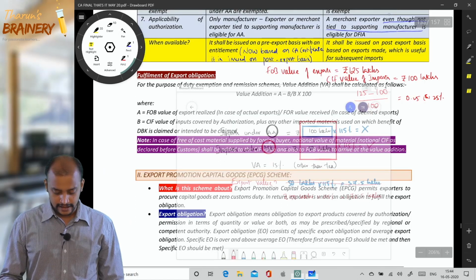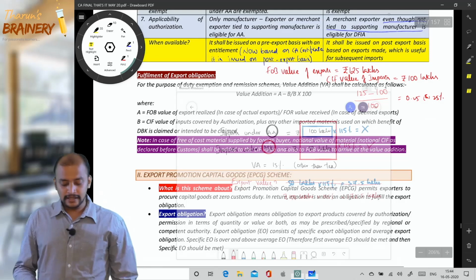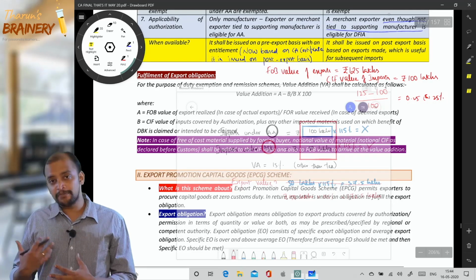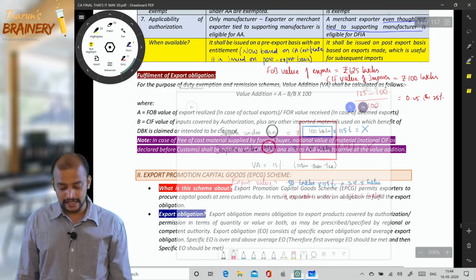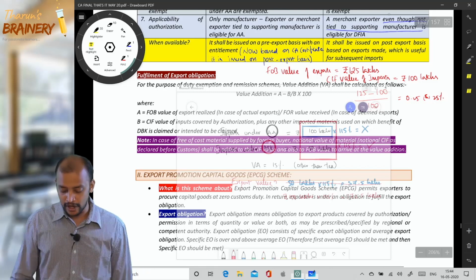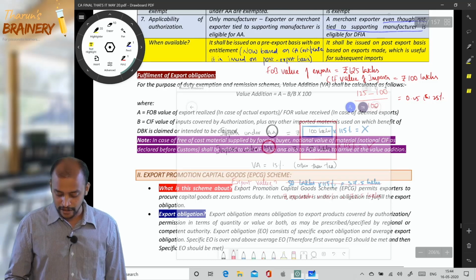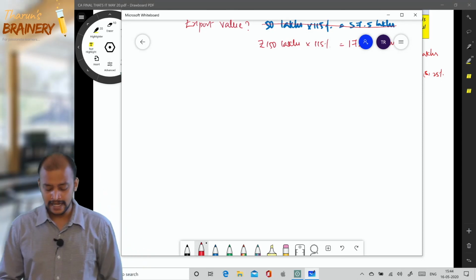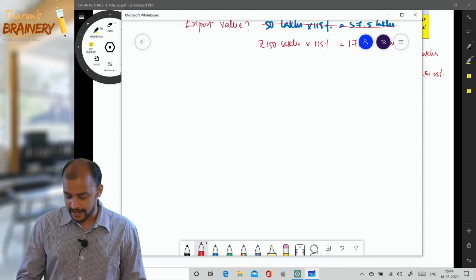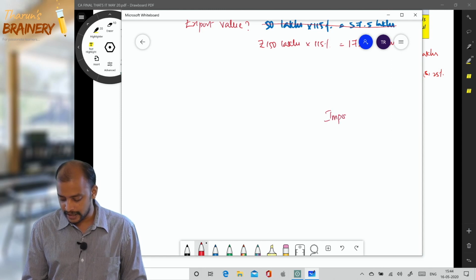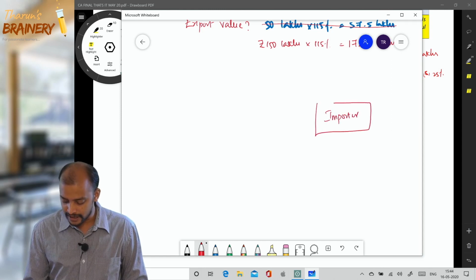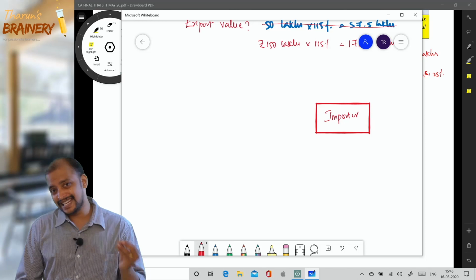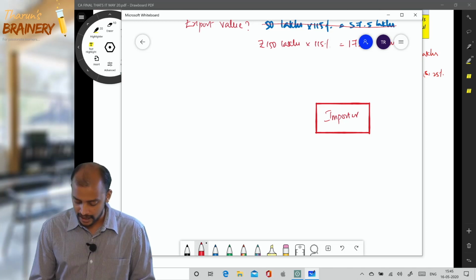Then, next, there is one note, you can see that in case of free of cost material supplied by foreign buyer, notional value of material shall be added to the CAF value and also to the FOB value to arrive at the value addition. What is this point? Let's try to understand with an example. There is an importer in India, making some finished goods, and the raw material is supplied by the exporter outside India.